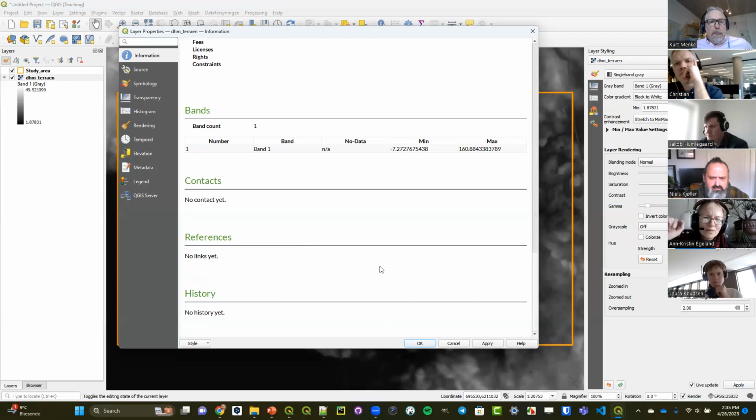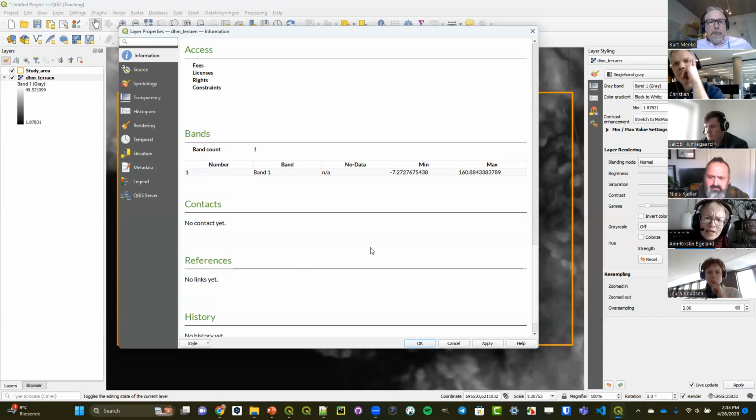Can I ask one question here? Mm-hmm. How do I know what's in the band? If I don't know that I downloaded the elevation model, how do I know that this is heights? Well, that's a good question. I mean, that would go for almost anything you added to QGIS. You could add a polygon data set, and how do you know that's those boundaries or what have you?